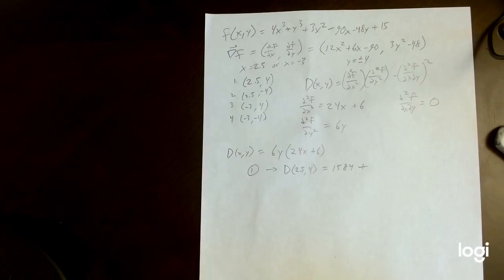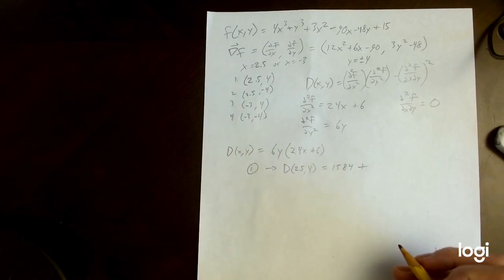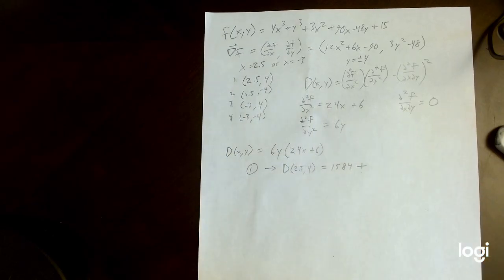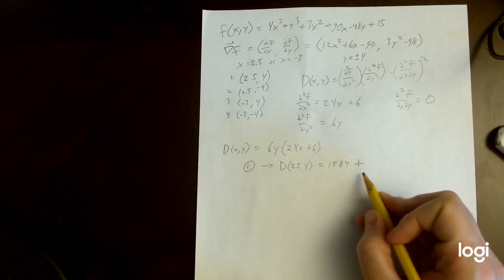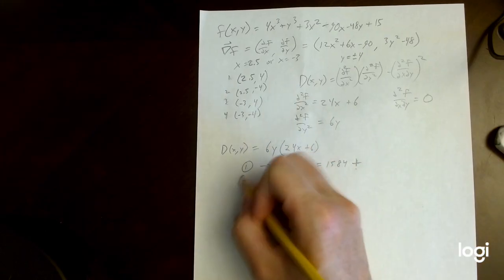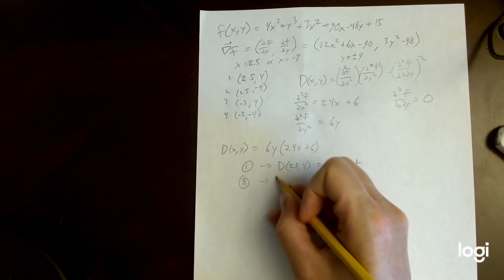So we know that of our possible cases that we worked through in class, there are three cases. If d is greater than 0, we have the possibility of a local min or a local max. So we will follow up on this one to double check it. But if d is less than 0, we know it's not going to be local min or max, or if d is exactly equal to 0, the test isn't conclusive. We might need to try something a little different to figure it out. So here we will test this root again, but first let's just check the other ones.